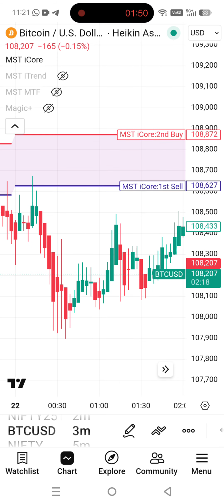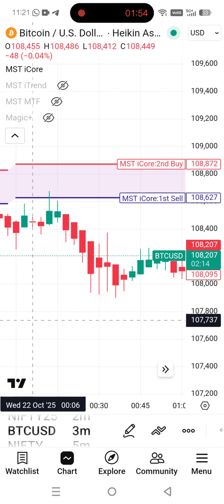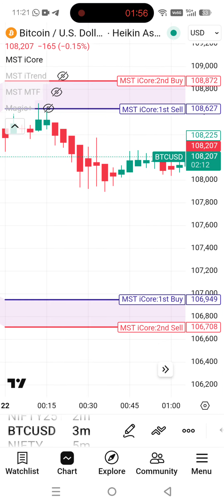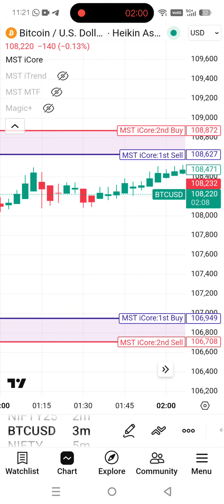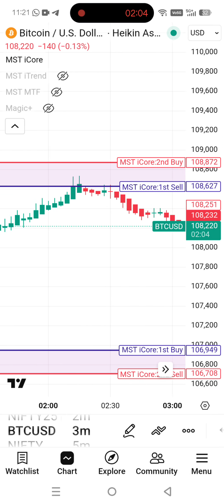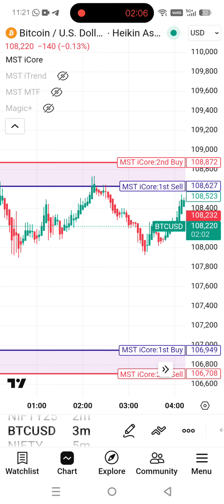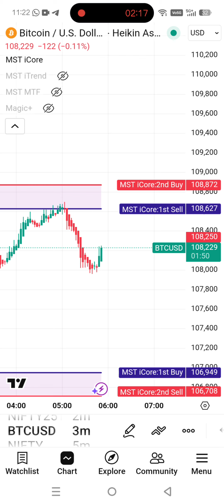For example, today in Bitcoin, what has happened? We have formed two zones, bottom zone and top zone. The bottom zone we are calling it as buy zone and the top zone we are calling it as sell zone initially. Once sell is activated and targets are hit, our trading will be over. If a sell hit, we will be going for the reversal entry and that reversal entry for sell entry we are calling it as second buy.